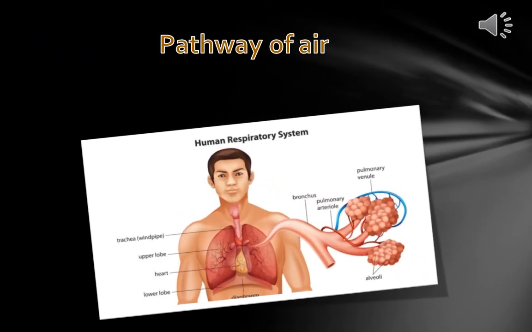Air usually enters the body through the nostrils. Air is filtered in the nasal cavity where dust particles are also removed, then it moves to the pharynx, then to the larynx, then the trachea. At the lower end, the trachea divides into two branches called bronchi, one leading to each lung. Bronchi are further divided into smaller branches called bronchioles, which finally terminate into clusters of air sacs called alveoli, where gaseous exchange takes place and is transferred to blood. The whole passage from nostrils to alveolus is moist and warm.